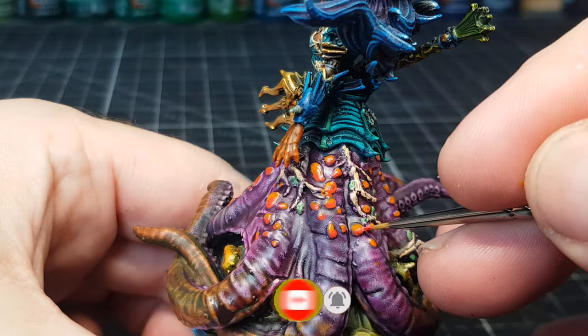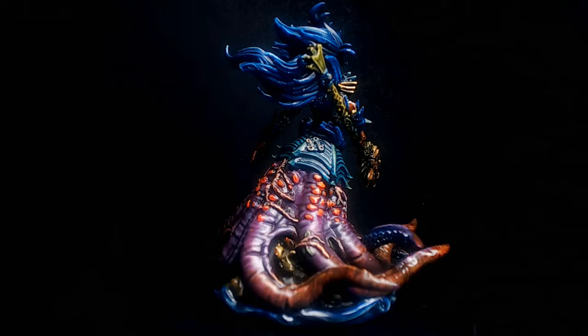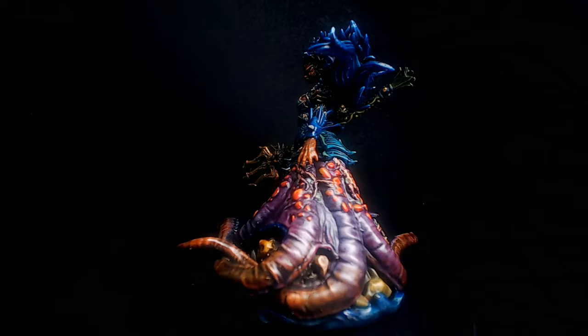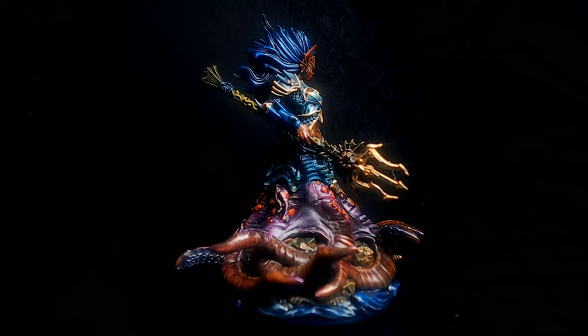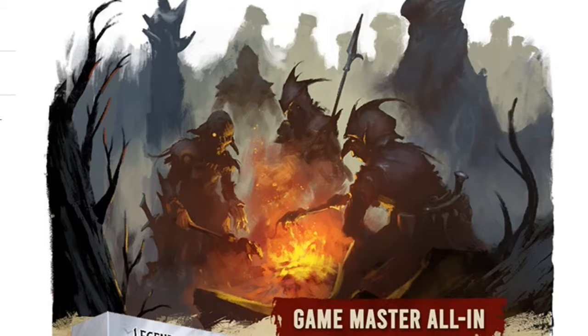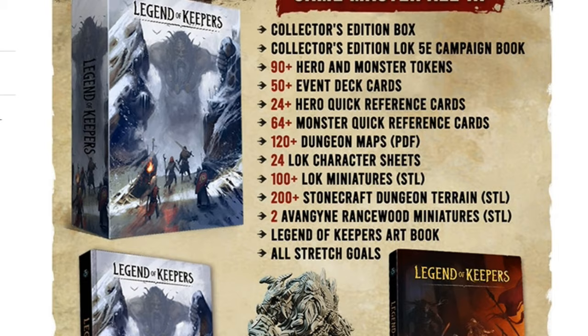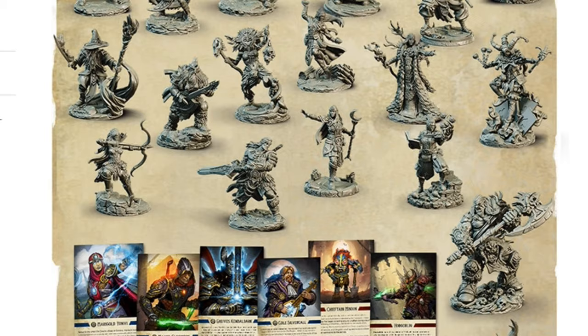Let's see her in all her glory. If you are into D&D I would highly recommend checking out the Kickstarter — Legends of Keepers. Everything they've got is just awesome, the book looks amazing, and as you can see from the figures, highly detailed is an understatement — they are just beautiful looking things.